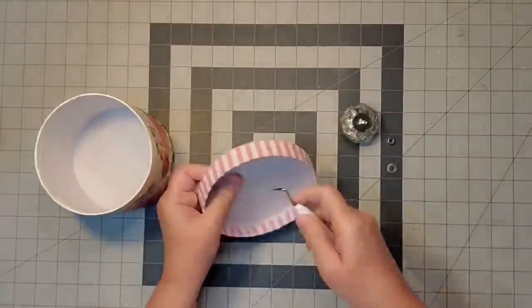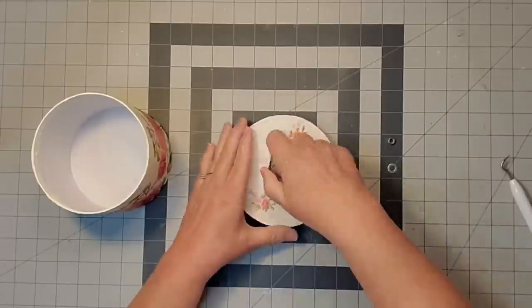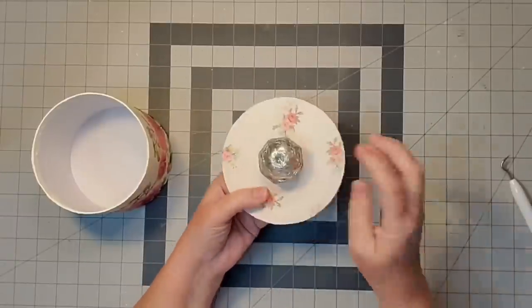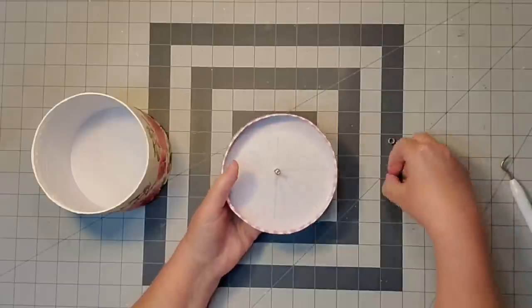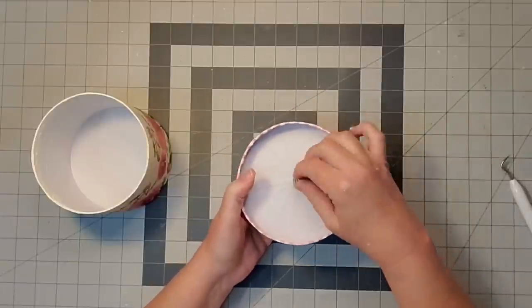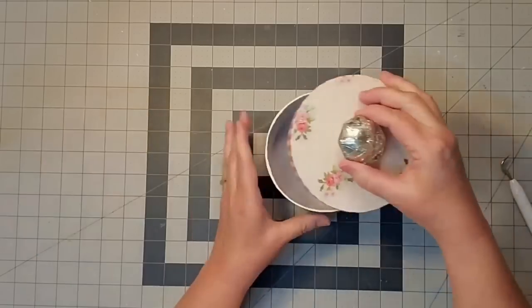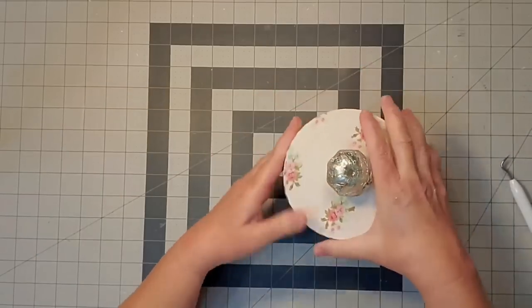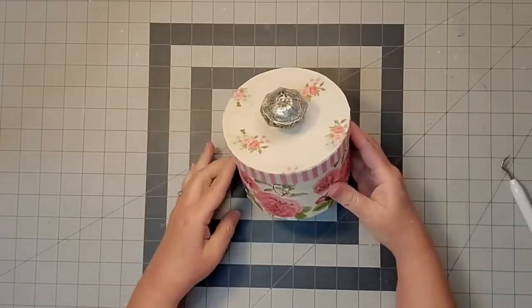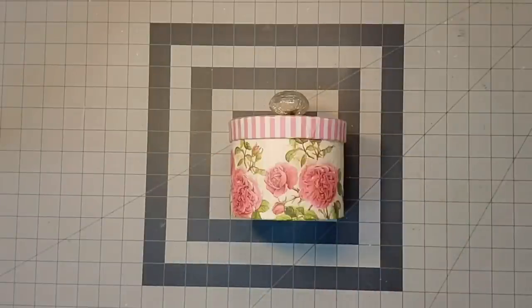Now I'm going to take my Cricut tool, or pokey tool, and make a hole right in the top of my box lid, and then I'm going to place on my knob. I'll use the little washer and nut that came with it, and we'll just tighten that down nicely onto our lid, and with that, it's almost complete. Let's place the lid back on, and there it is. I'm going to keep cotton balls in mine. If you had one, what would you keep in it?